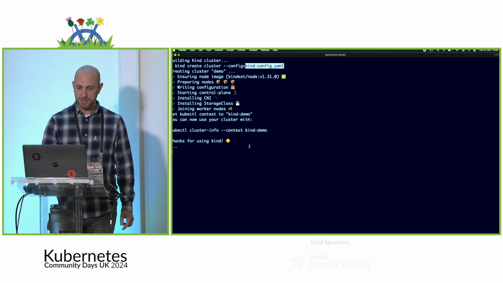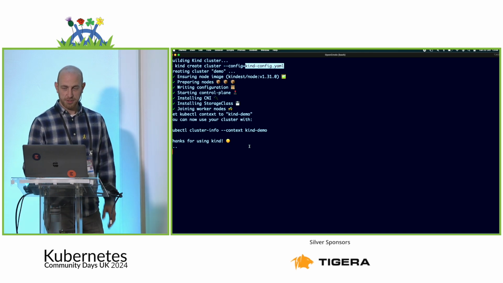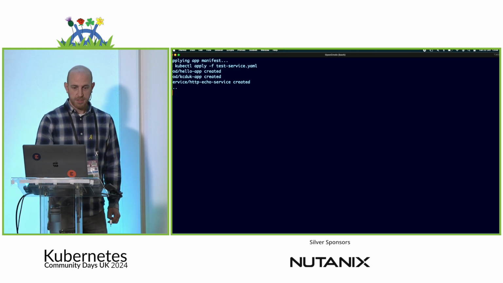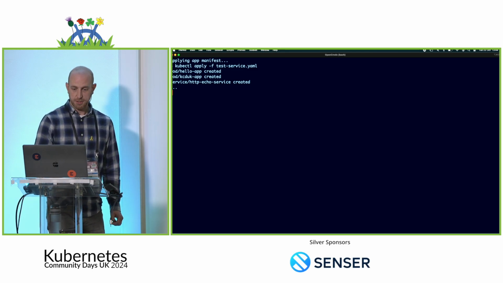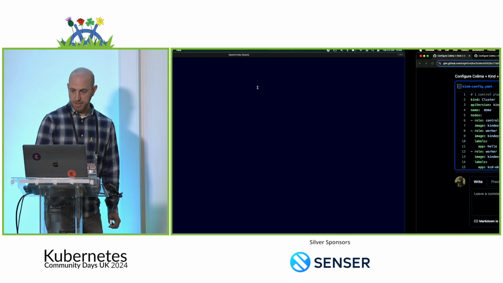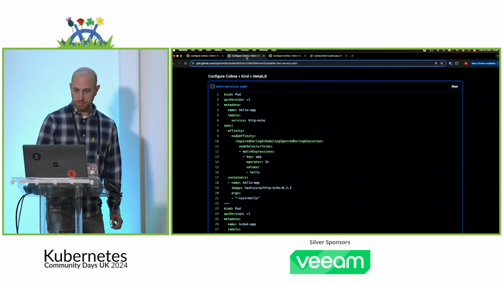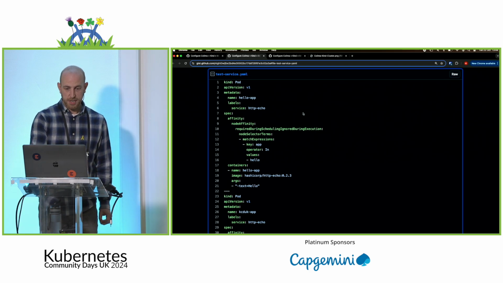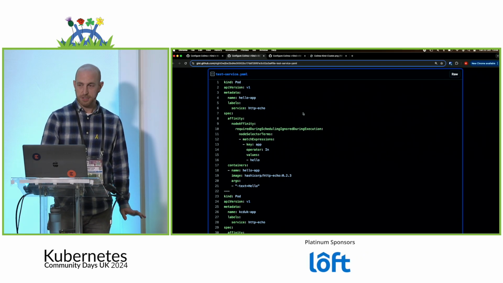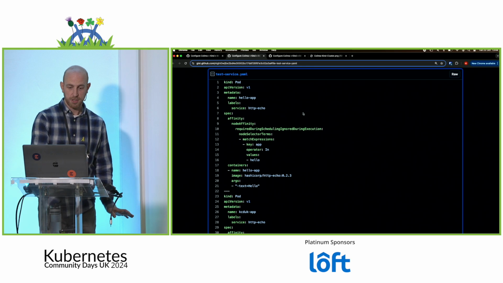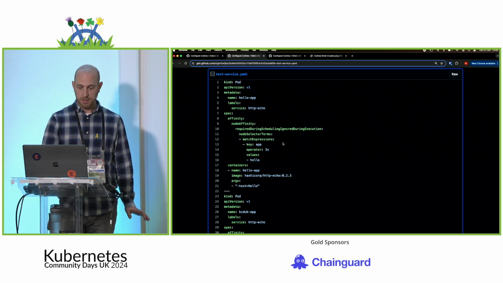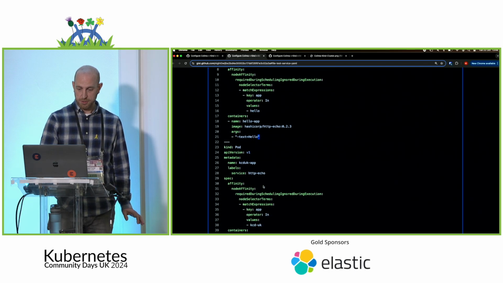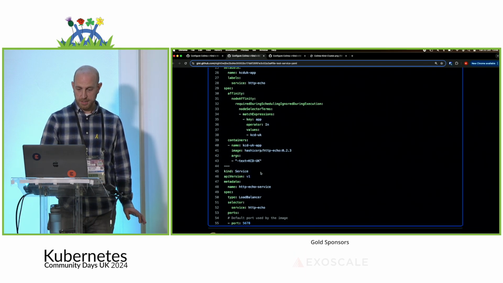Perfect timing. Right. So the cluster has been built, but now we have nothing running. So let's deploy something. So there we can see I've deployed 2 pods and a service. Again, there's a YAML file there, which I can show you, so you can see what was on the inside there. So the 2 pods are basically the same. They don't do anything particularly exciting or groundbreaking. They're just HTTP echo servers configured to spit out some distinctive text. So the first one spits out hello, and the second one spits out KCD UK.